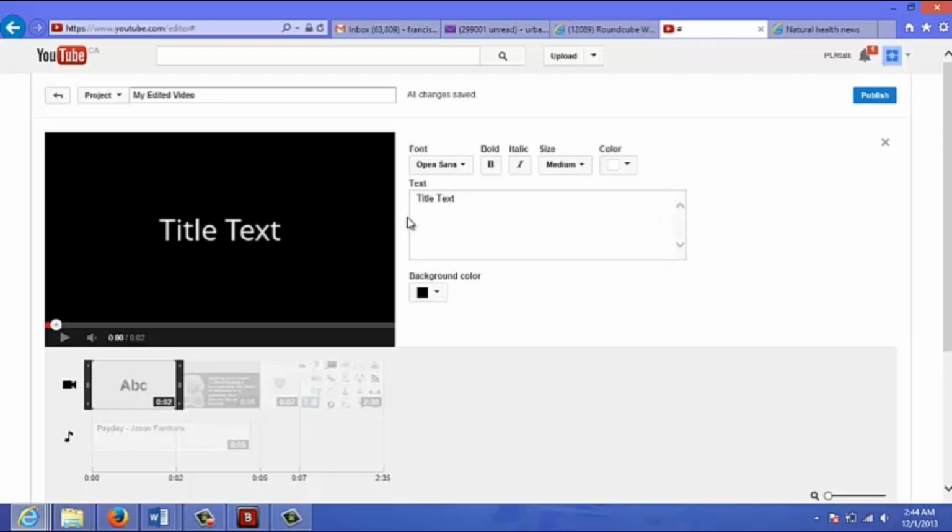When you click on that, you have the option here to type in your text, and of course you can also change the look of your text. For this example, let's say, welcome to.